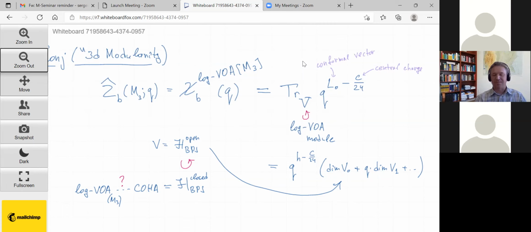Sergei, you had this work with Vyfm4 and with others on VOA associated to 4-dimensional manifolds. I remember M4. And so how this log VOA for M3 is related to that story? Okay, so yeah, right. So I'll try to explain that part.